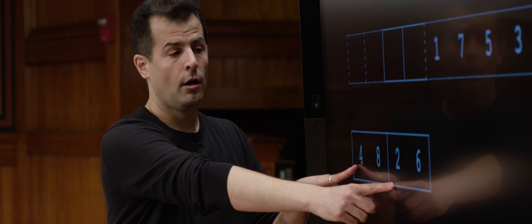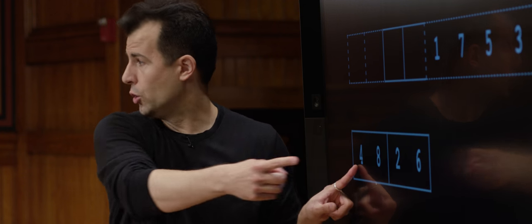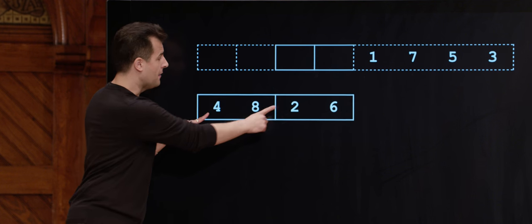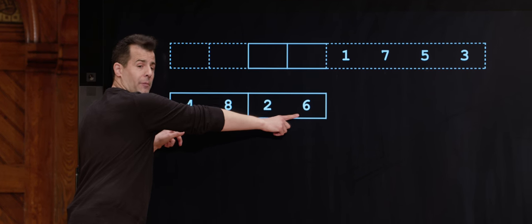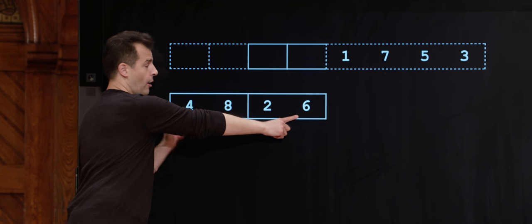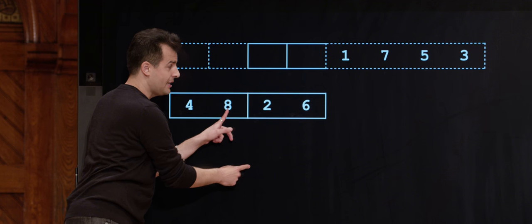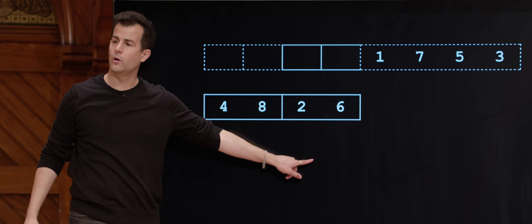Which element from these two lists obviously comes first? So 2. And so what I'm going to do is then 2 is going to have to come down here. And then I can advance my right hand, so to speak, and now compare 4 and 6. What's going to come next? 4. Now I can advance my left hand. I compare 8 and 6. Which comes next? 6. Now my right hand, its job is done. I have only one more to do, and this.